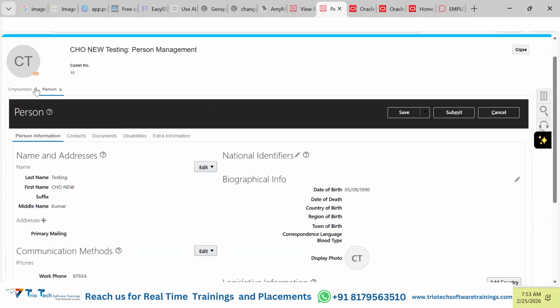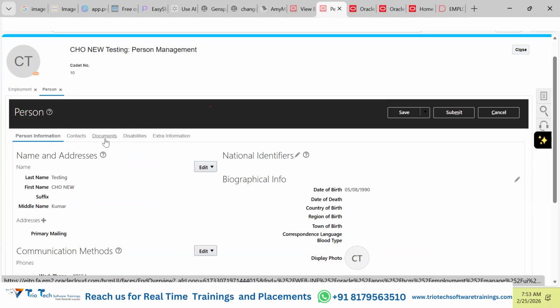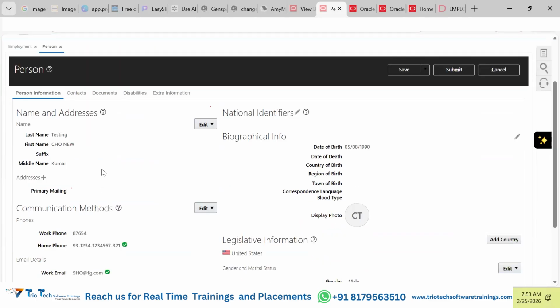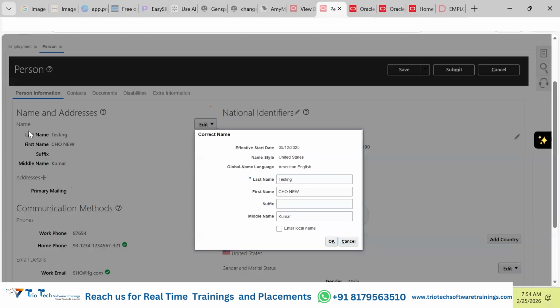Then under Personal, there are also sub tabs: contact details of the employee, some documents of the employee like resumes, their medical report, their disability details. Everything has been captured here. So guys, in case we want to change something, how will you edit it? Click on Edit, click on Correct. After correcting, the page will open up. You want to change it as a new, or you want to put it as very new, and click on OK.